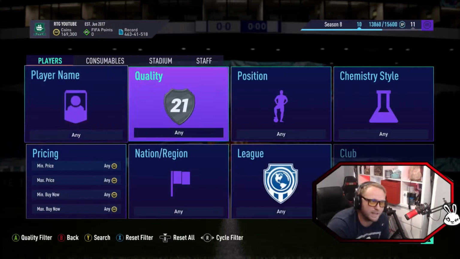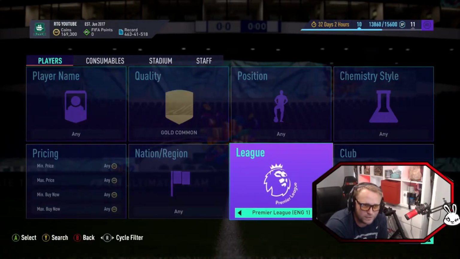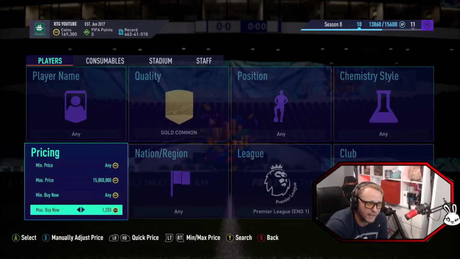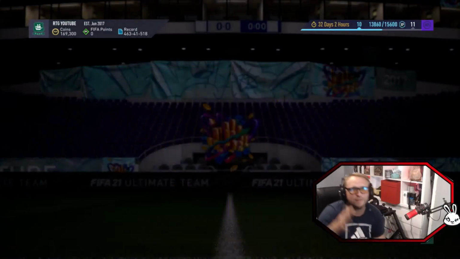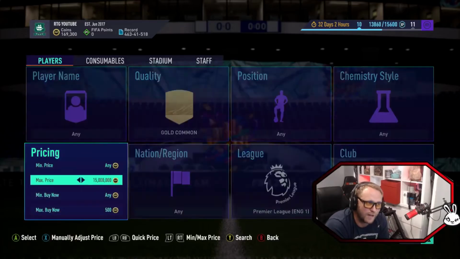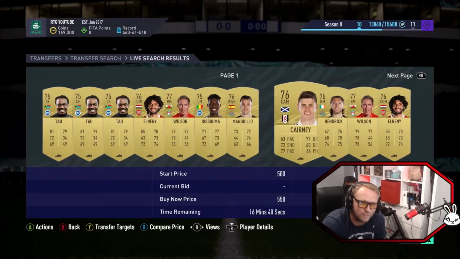So what we're going to do is we're going to get into the gold common. Now, you'll notice with the SBCs that gold commons are required for some of the SBCs that are out. So we're looking at gold prems, okay? Now, as you see, gold prems are selling for about 450 coins, 500 coins. Straight away, they're selling at 500. 550, you can get some. Only certain cards that you can sell at 550, but they will sell.